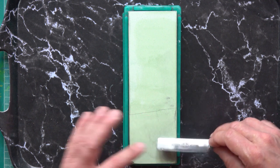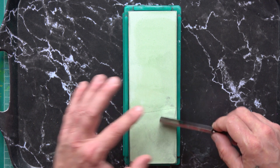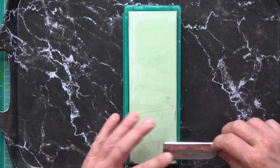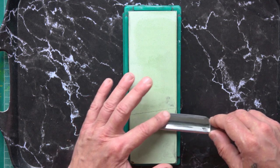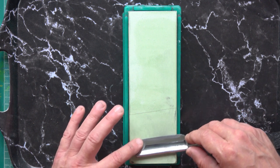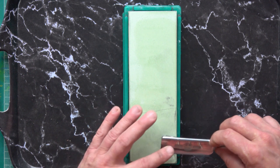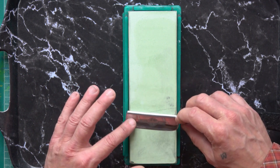God, it really grips. I'm barely putting any pressure on my finger. It's just because I want to just hit that toe. It really grips it. You can really feel it, especially on that side. Very gently. No big changes. Consistency is key.